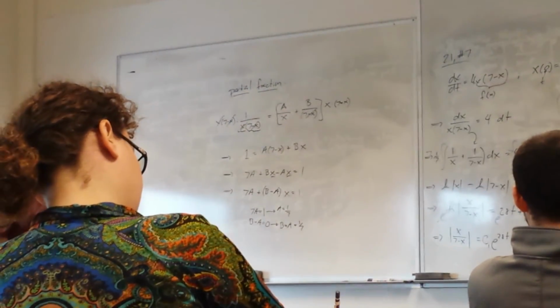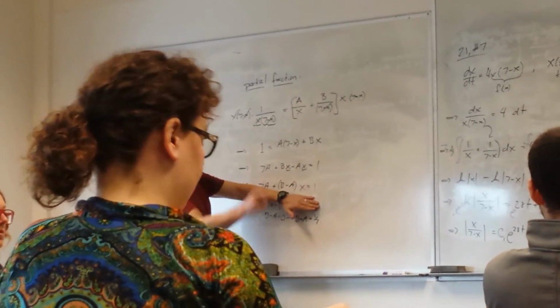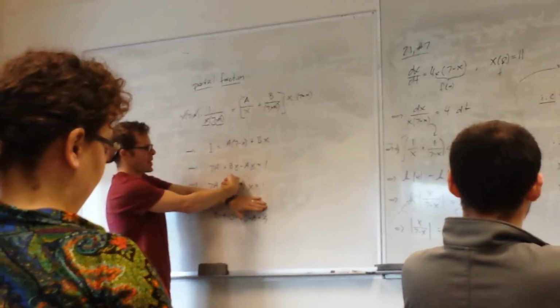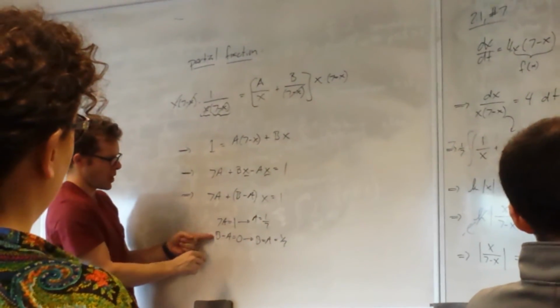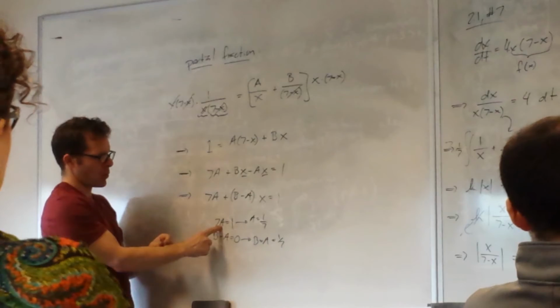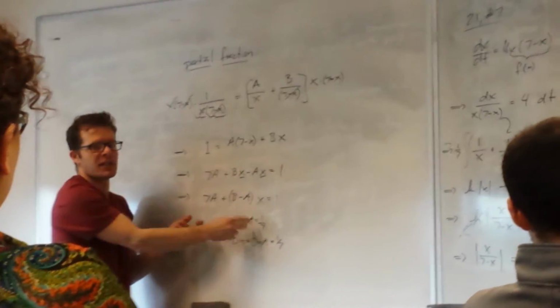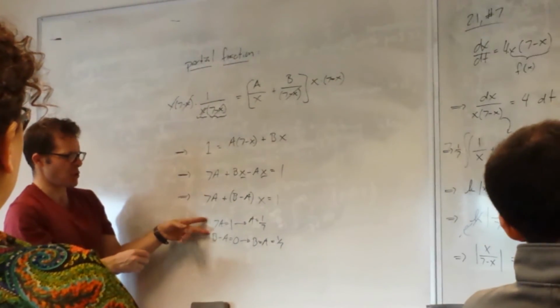And Justin? Yes. Yeah, your idea before, that also works. When you see this, you let x equal 0, it zeroes that out, you obviously get 7a equals 1. So this one's nice because it only has 1 variable, so you solve it right away. Some of them might be two equations in 2 variables.